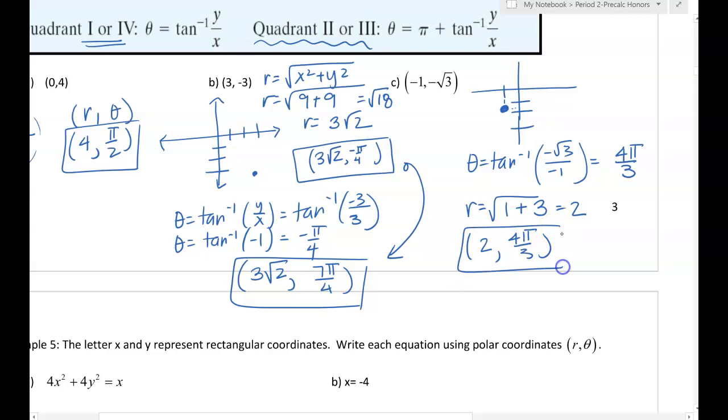Yep, totally okay to have. What if I write 2 comma and go clockwise, just like that? Of course you can. Negative 2 pi over 3 sounds good to me. You can also have that. And again, you can have a different answer and still be okay, as long as your point still brings you back in quadrant 3. And that's example 4 for you guys.